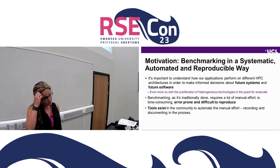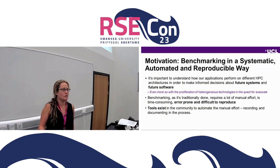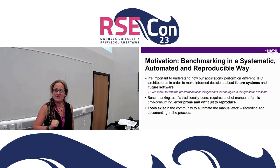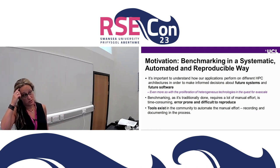As is traditionally done, benchmarking is a very manual and error-prone process. It requires a lot of configurations that are system-dependent and stay in the heads of the people that have run the benchmarking. Then they leave, and we don't know how to reproduce the benchmarks. But at the same time, the tools do exist — open source tools — to automate this manual effort and to be able to record, track, and document this process.